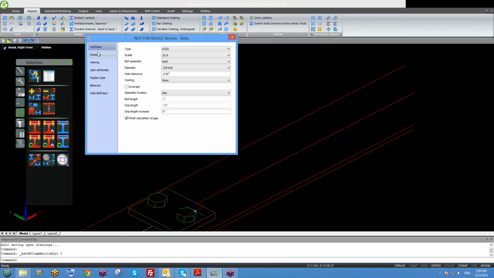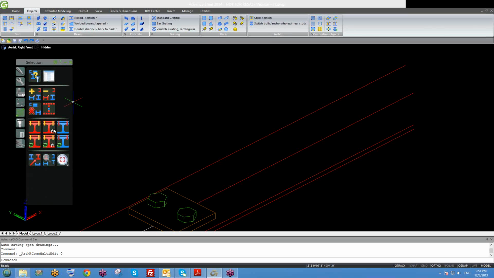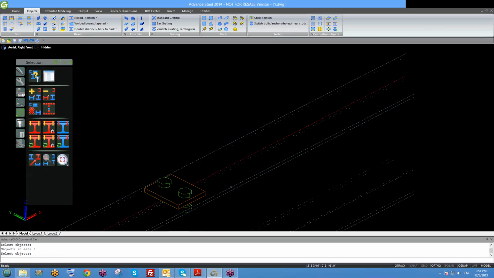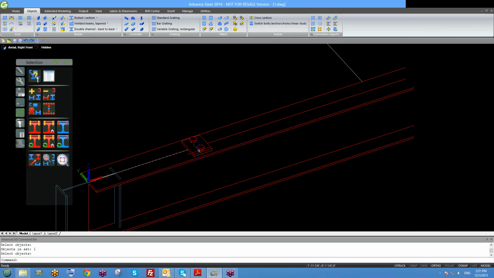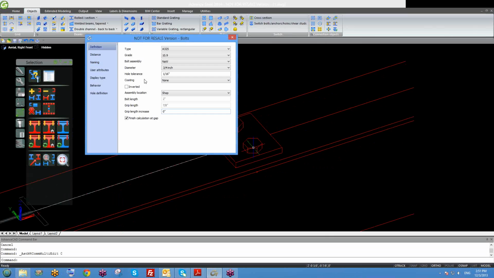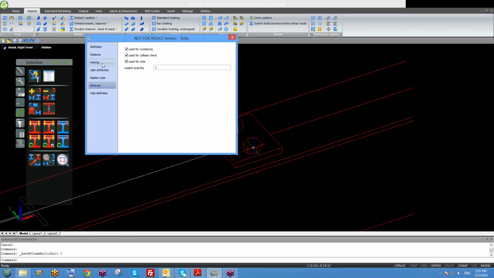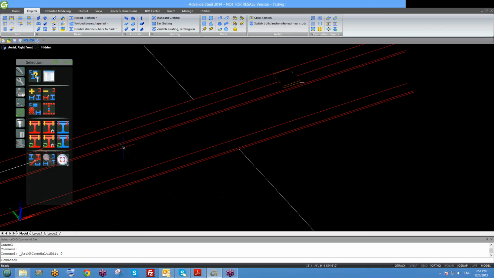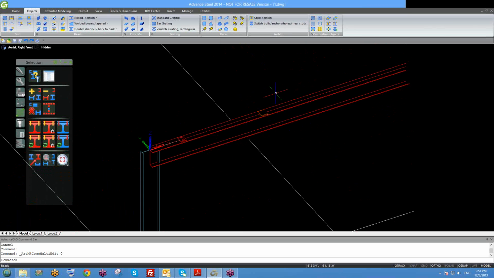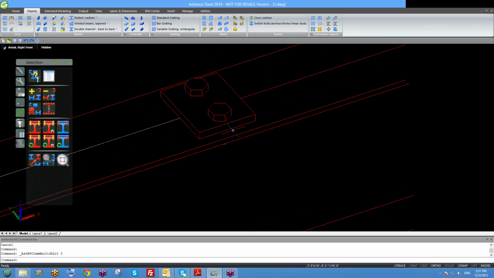If I change it to shop, you can see now this one is part of my assembly. We're going to see these commands tomorrow, but at the moment, just to have an idea how it works. Any questions, guys? No.